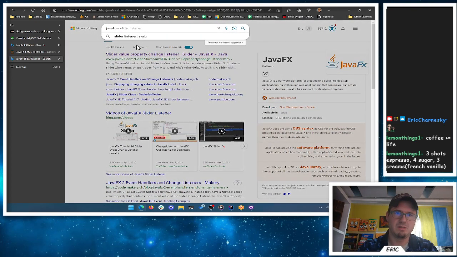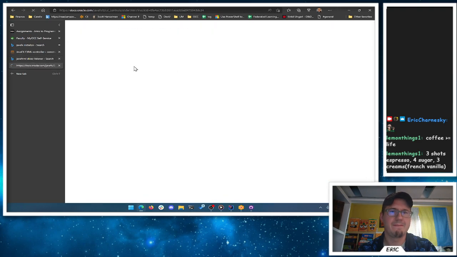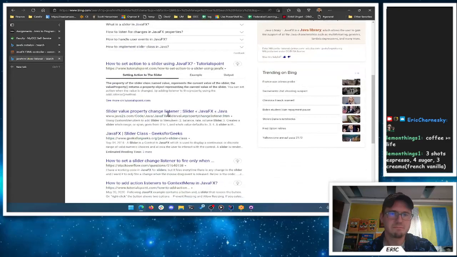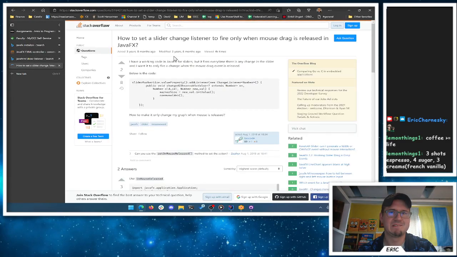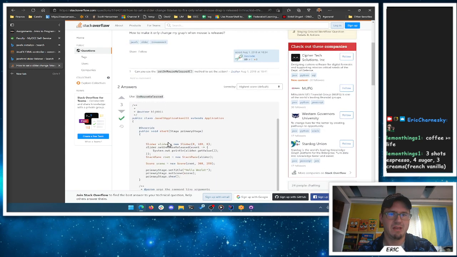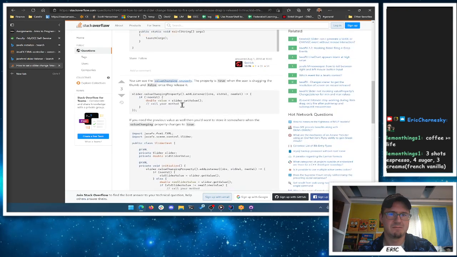JavaFX slider. That's probably not it. Not that one. On mouse released? Maybe?